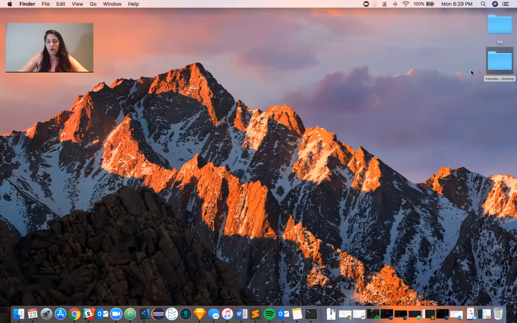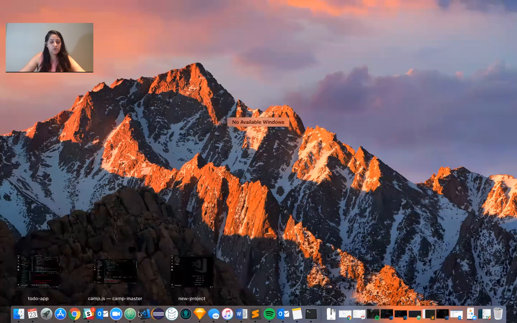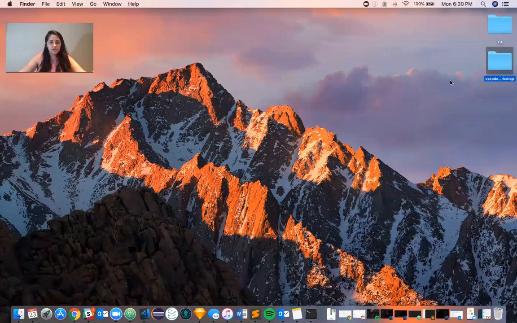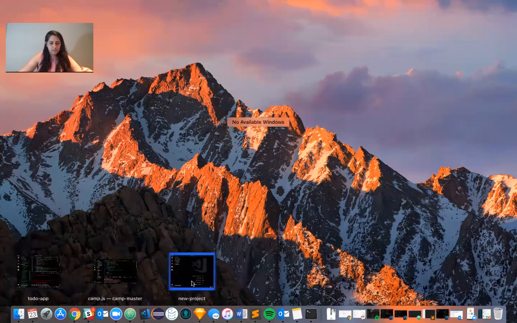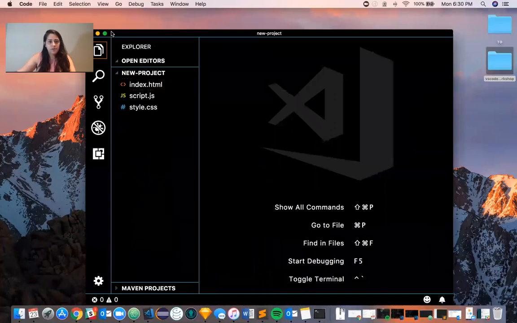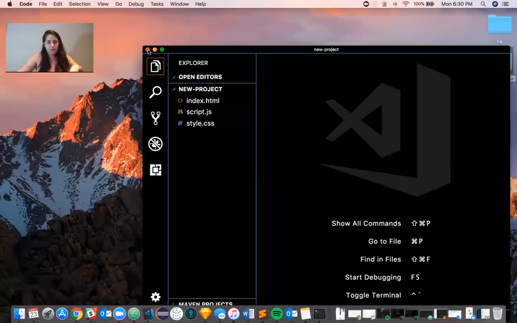All right, so I have a folder here. So let's pretend that I am starting a new project. I have created a new folder that is my project, and I'm going to go ahead and open it in VS Code. One way we can do that is I can just go ahead and drag the folder onto the application here. And it opened up the wrong one.